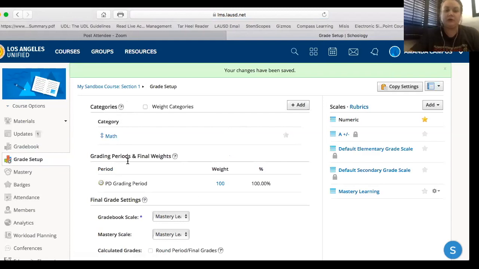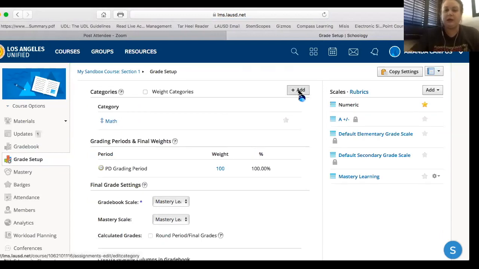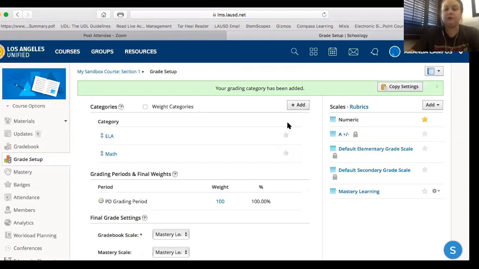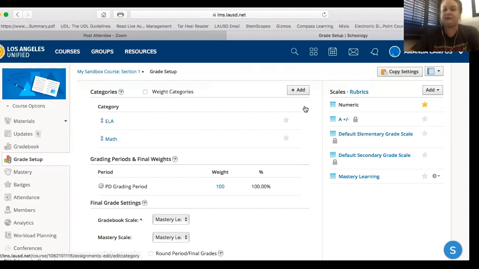And then you want to also make sure that you've added your categories. Typically these are what you want to see on the report card. I only have math at the moment, but you would go ahead and add ELA. Just a tidbit on my end, I do ELA and writing separate because there is a writing standard, and the ELA standard is a little bit more complex. So when we get into the learning targets, it's easier to have the ELA and writing separated off the bat.